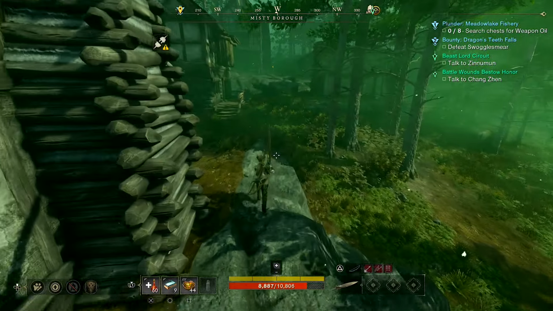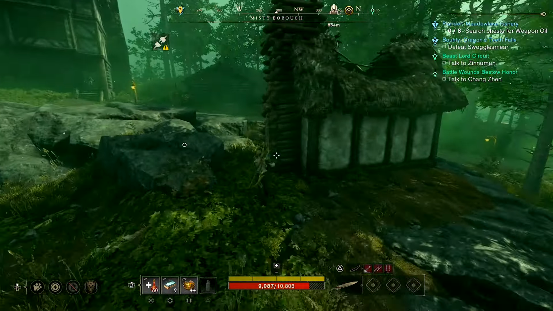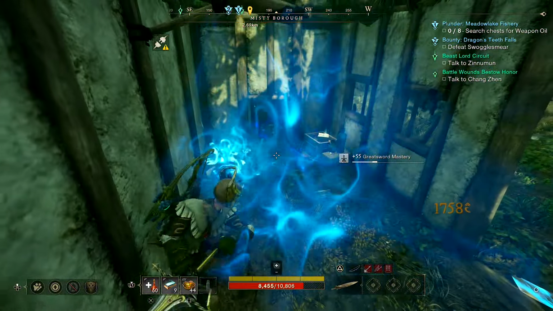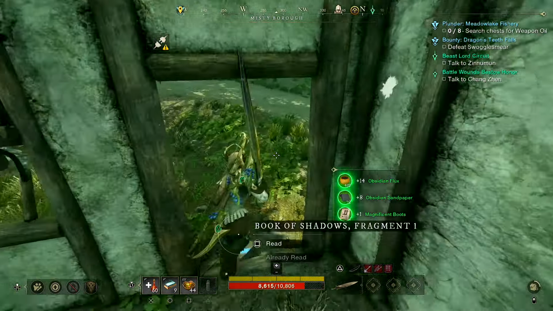And then we want to come all the way back to where the original road was, where we first entered, for this building, which is going to be the last chest for this village. Should be in just as you enter. And that clears this one out.